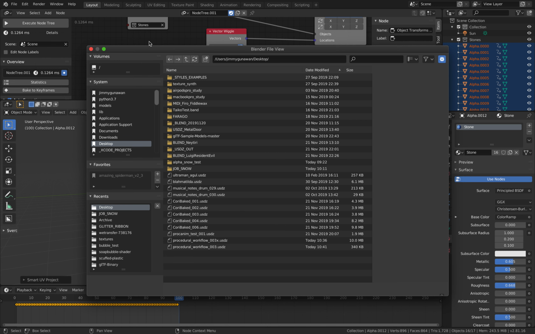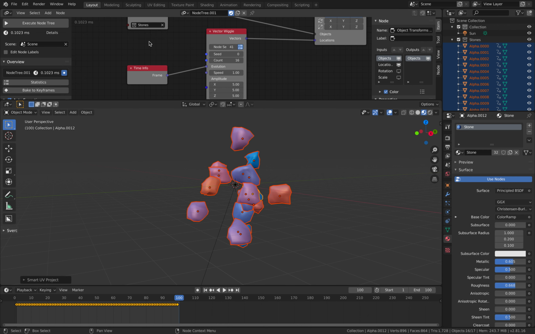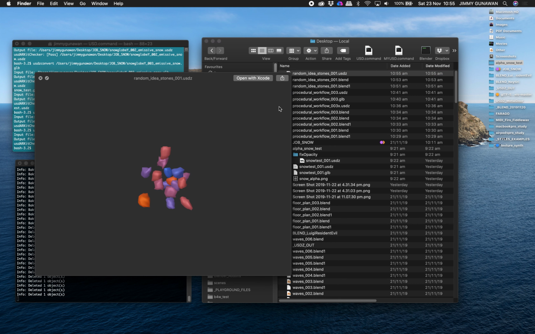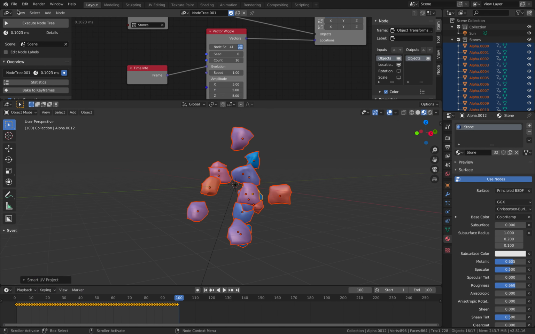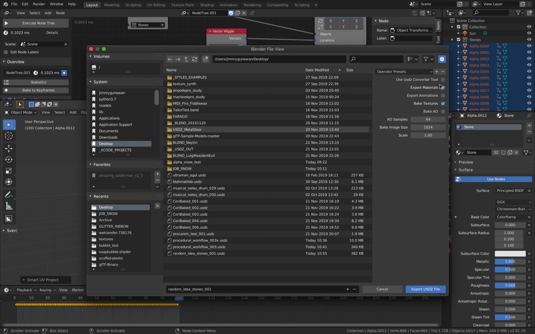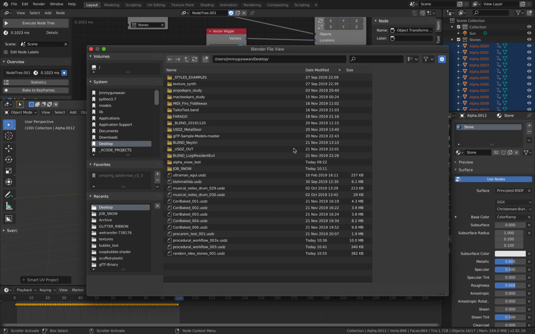If you bake the color into the vertices, that can also work. Oh yeah, this is actually working. I'm not sure about the animation. Last time I tested, it didn't work. Export animations, export USDZ.